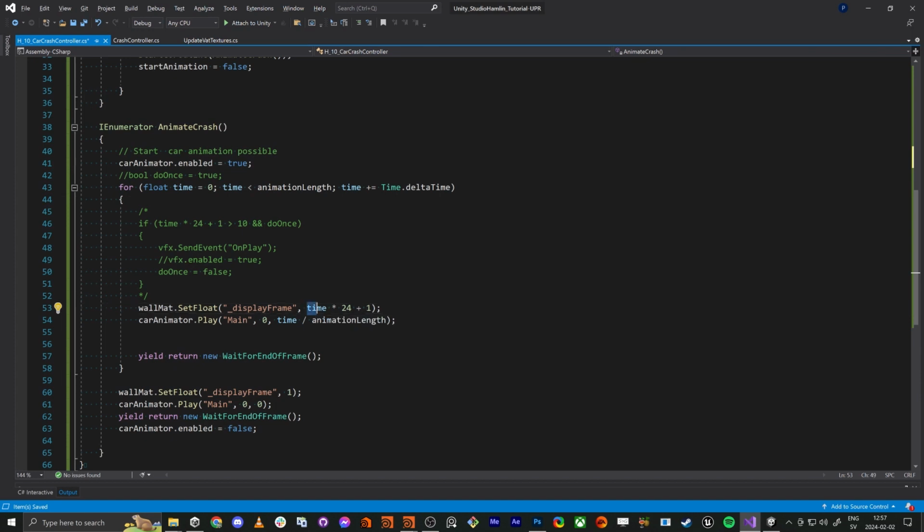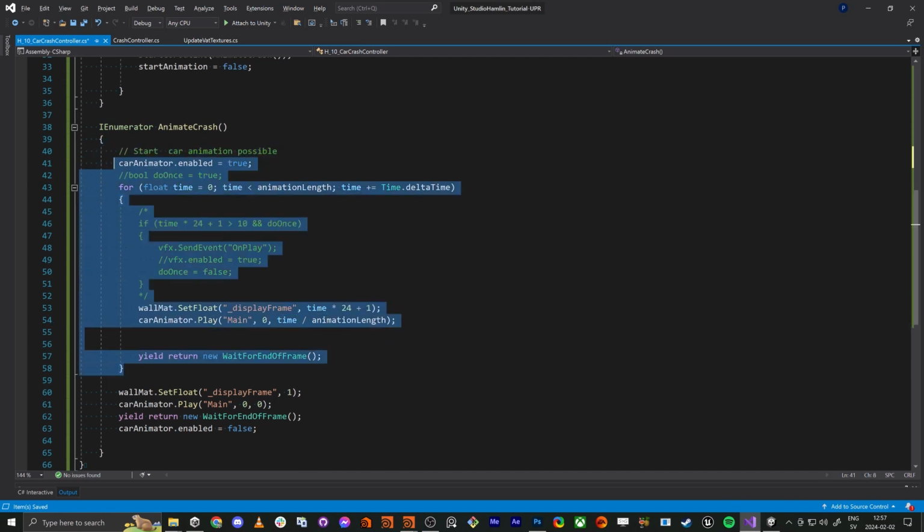So this one expects what frame to display, right? And the car animator expects a value normalized between 0 and 1. So then we do the time divided by the animation length. So when time is equal to the total time, it's going to be 1. So this value is always between 0 and 1.